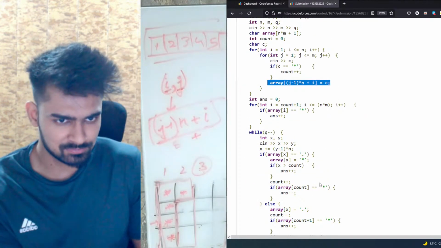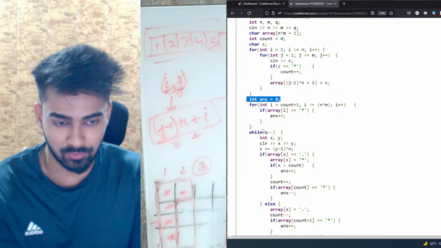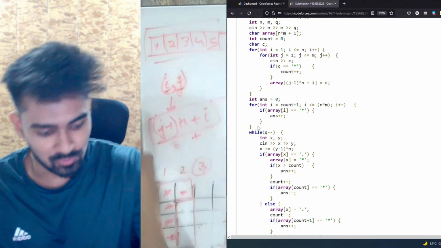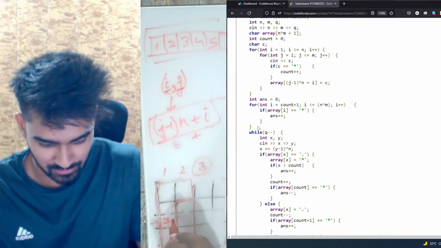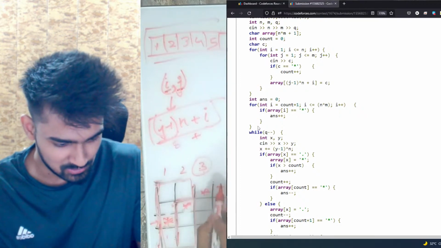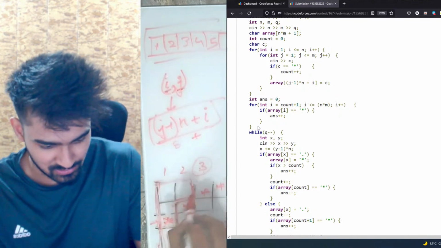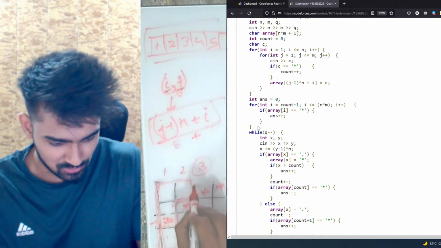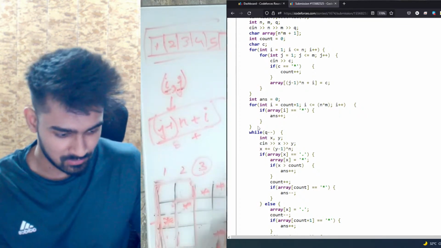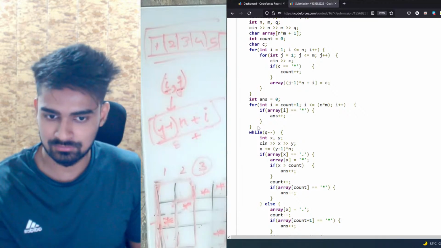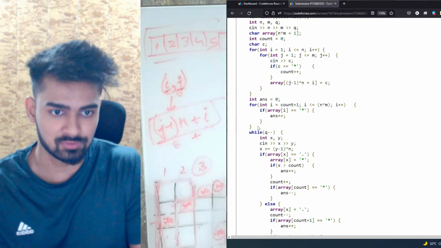Then I see my current answer. Before making any queries, I just see how many values are outside. For this grid, let's say we had icons here, then here, here. So this was the initial grid. We will see our index actually reaches here, that we have 5 values. So these positions should be filled. All the icons which are outside this one should be moved. So we just count all these values and the answer becomes equal to 4 here.